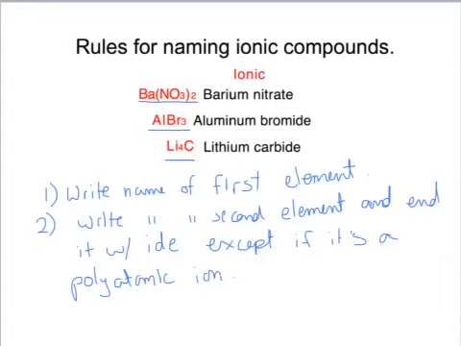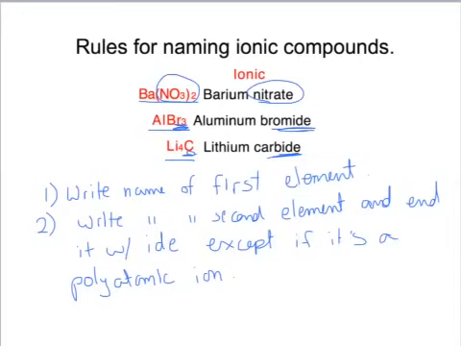So for example, this is carbon right here, so we end it with ide, so carbide. This is bromine, so you end it with ide, so bromide. But this is a polyatomic ion. This is the nitrate ion, so you keep it as is with its name. And then that's it, no prefixes. So you name ionic and covalent the same way. You write the name of the first element, then write the name of the second element, end it with IDE. If it's covalent, you add prefixes. If it's ionic, it's actually easier because you don't add anything. You just stop there.